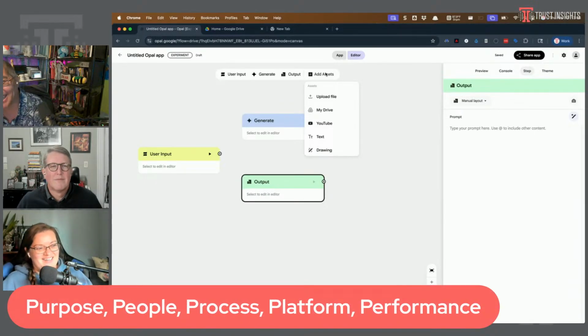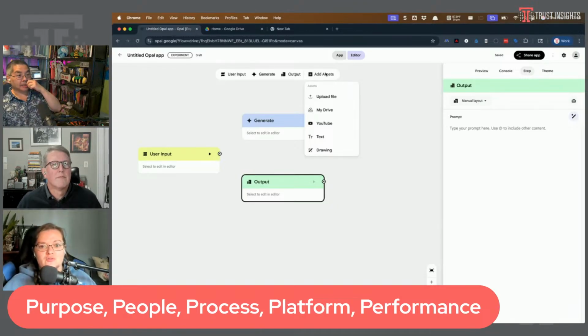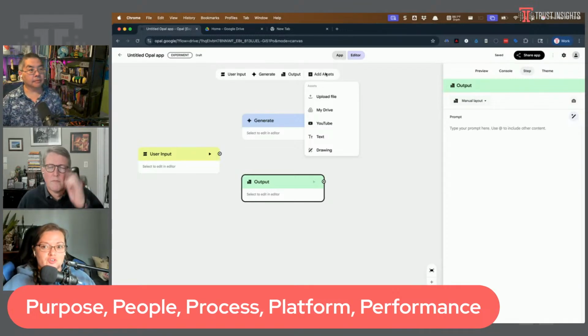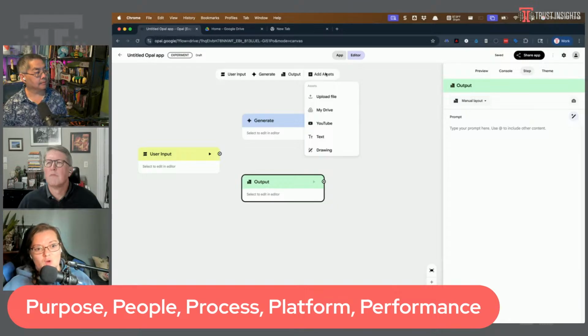I win. It's the 5P framework. The reason the 5P framework is so fantastic for something like Google Opal, where you can give it a prompt, versus trying to, like in N8N, where it can feel overwhelming because you're trying to connect everything yourself and there are so many different options. Opal, a lot like Google Gemini, because they're both built by Google, you can add in the prompt and tell it what you need it to do. If you structure your prompt with the 5Ps, I can almost guarantee you're going to get a lot farther, a lot faster. The reason is because you want to be very specific about what it is.